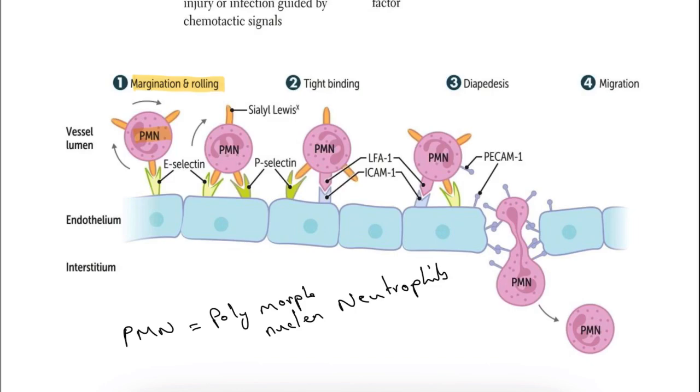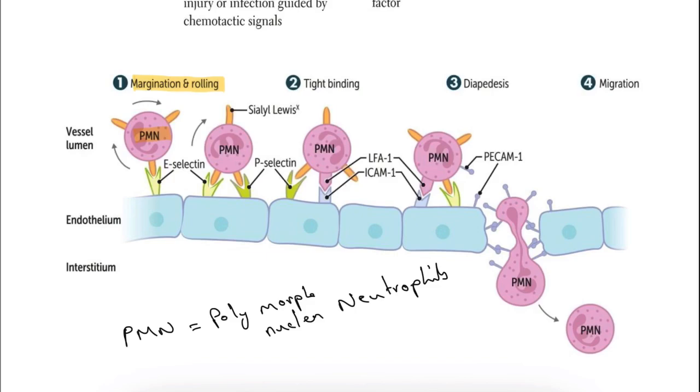In normal conditions it's in the center of the flow, but during inflammation, due to vasodilation, whenever your body gets inflammation or infection, that blood vessel will dilate, so the flow will decrease or slow down. So WBCs, white blood cells, will move toward the edges. This process is called margination. Now coming to rolling, it's like the WBC tapping along the vessel wall. This is mediated by selectins.